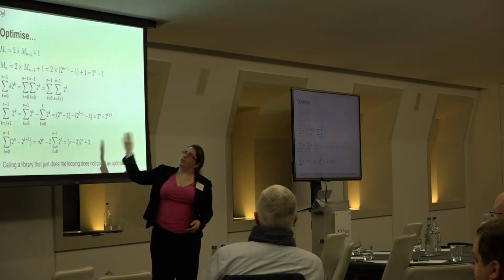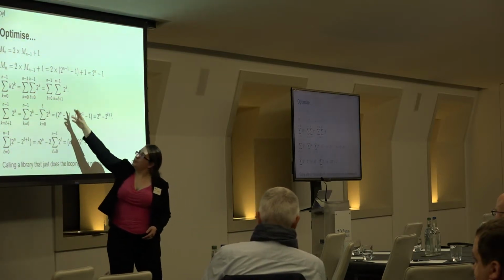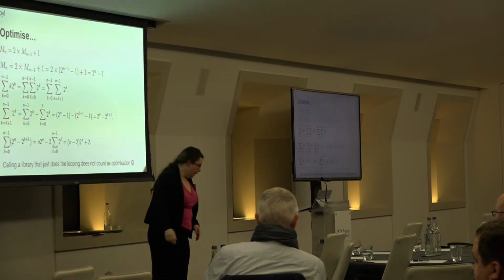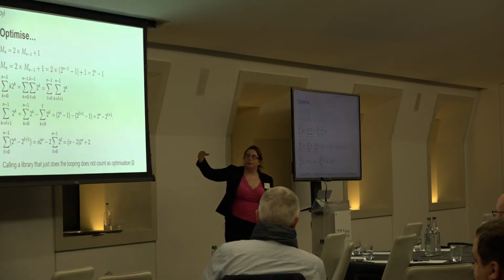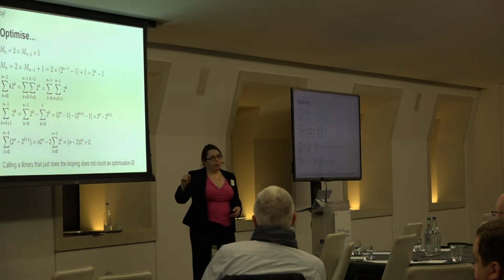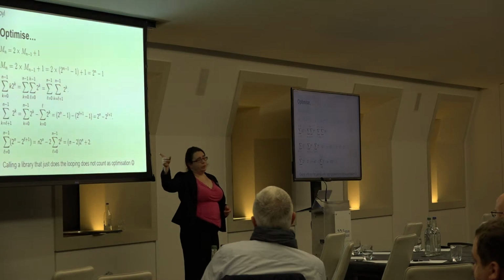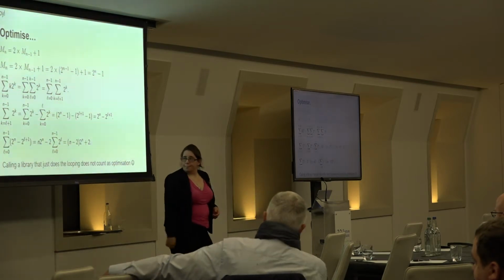And if you know your geometric series, you can simplify this into solving the inner loop and then the outer loop, and you end up with this answer, which again runs pretty much instantly, rather than doing a horrendous loop over 2 different values. If you can understand the maths behind what you're doing, rather than naively implementing what seems like a straightforward equation, you'll have code that runs so much faster.